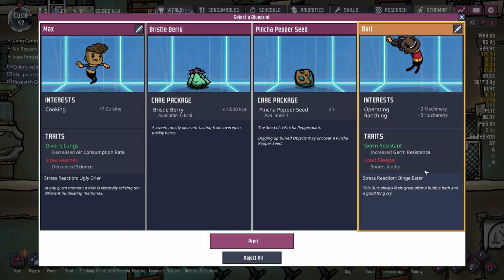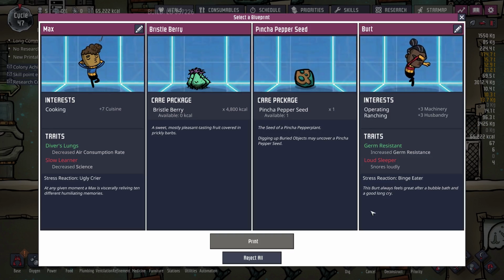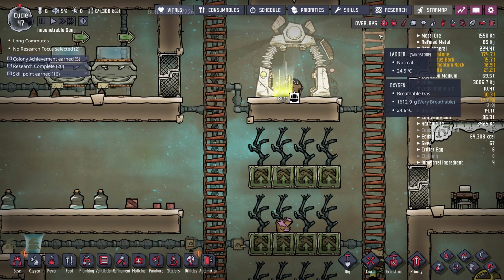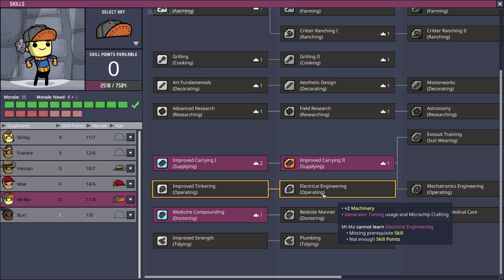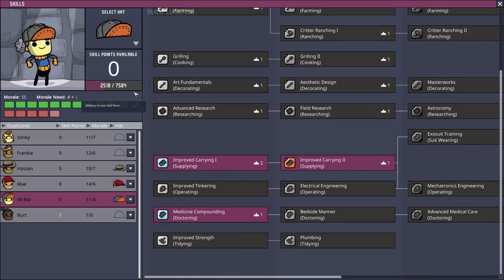And I'm going to make him our engineer, with maybe a side job as like an animal groomer, potentially. But I think... can I print this? Boom. 7th duplicate. I love it. So we'll use him for machinery, so we can actually get the power plant up and running. We can start tuning our generators, and then later on down the line, when we get to mechatronics engineering, we can actually start using conveyor rail as well, which is going to be really useful.